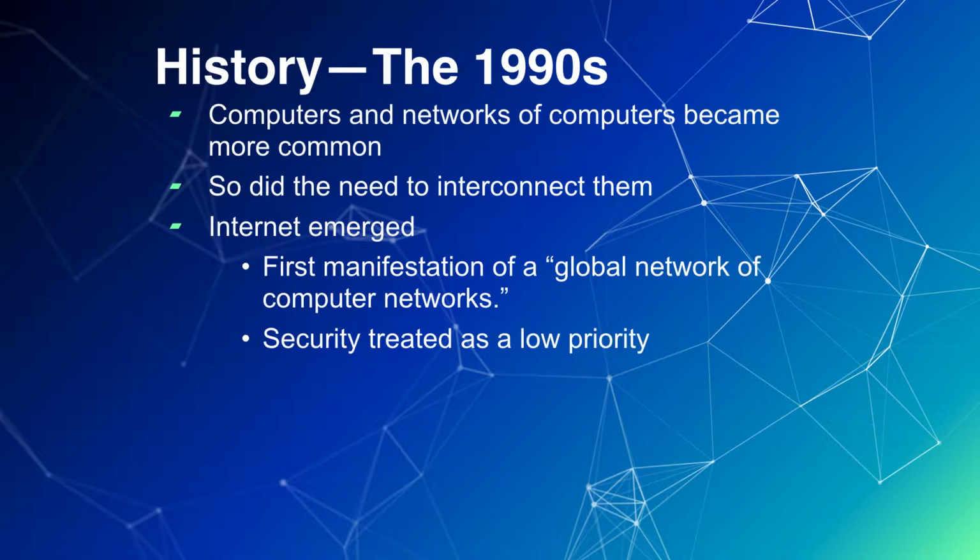Gradually, the world of retail moved to a world where we weren't using mechanical cash registers, but registers connected to central processing centers. There were online communication services like CompuServe and AOL, America Online, which is still around in another form. And these were making the first kind of global manifestation of computer networks. I think this goes back to the early 90s. We didn't really start calling it the internet until, as I think was pointed out in an earlier presentation, the mid-90s. Security was even then a low priority.